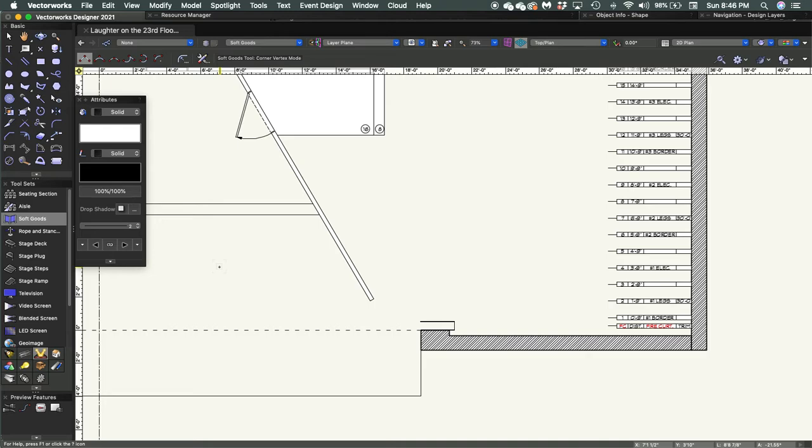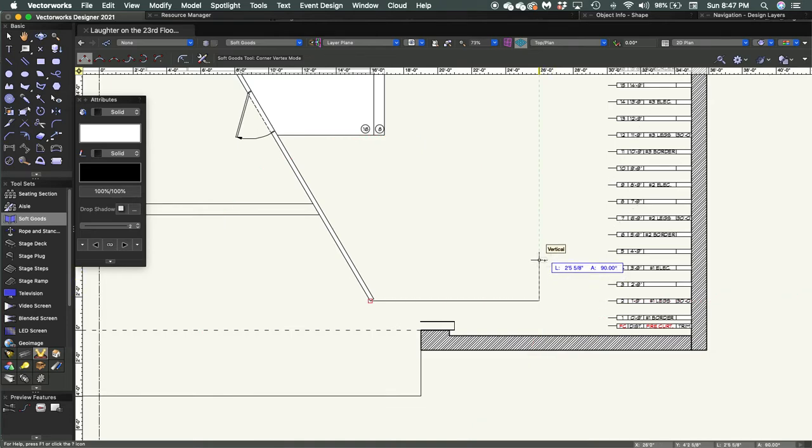Our stage right and stage left scenic walls have been positioned so that the downstage edge of them is right in line with line set 2, which we determined is going to be the pipe that has our number 1 legs on it. So I'm going to go ahead and start my line right on that corner, dragging it off stage left. I'll tab into the floating data bar and tell it that I want this to be 10 feet wide. It gives me my length circle. I'll hold down shift to lock that in and click once.